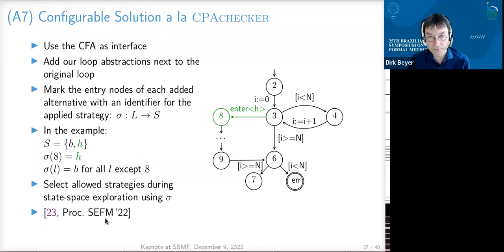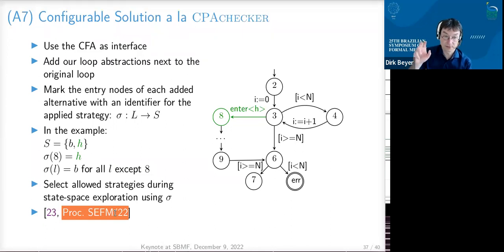So for the loop abstraction, we have written a paper and published it a couple of months ago in the CFM proceedings. If I forget to send it to you, please remind me. Otherwise, I will send you a copy. It describes a couple of experiments where there is a verifier that is not able to prove a program with a loop.